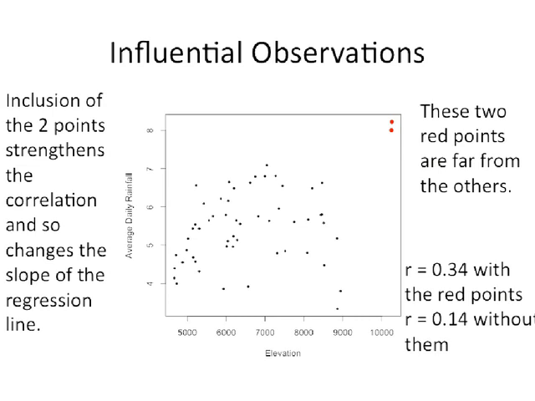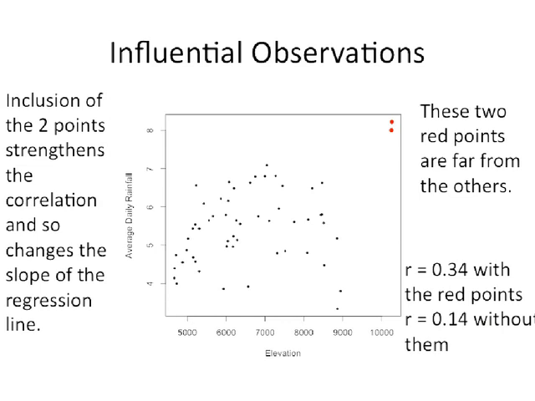So it turns out that when we include those 2 points, the correlation's 0.34. And when we exclude those 2 points, the correlation drops to 0.14. So that's because if you can just sort of ignore those 2 red points up there and look at the remaining points, it doesn't really look like there's much of a linear association between the rest of those points. But by putting those 2 out there, away from the rest of the bulk of the data, then all of a sudden it starts looking like there's a relationship between the big blob and those 2 points way out there.